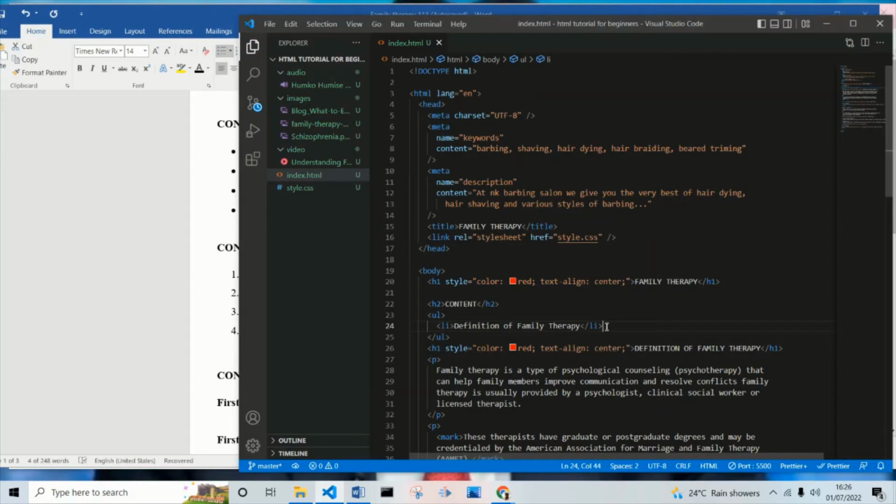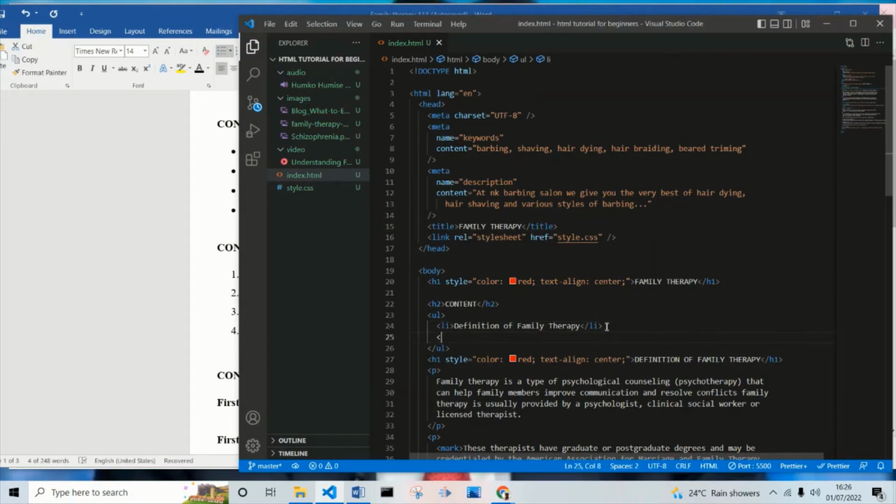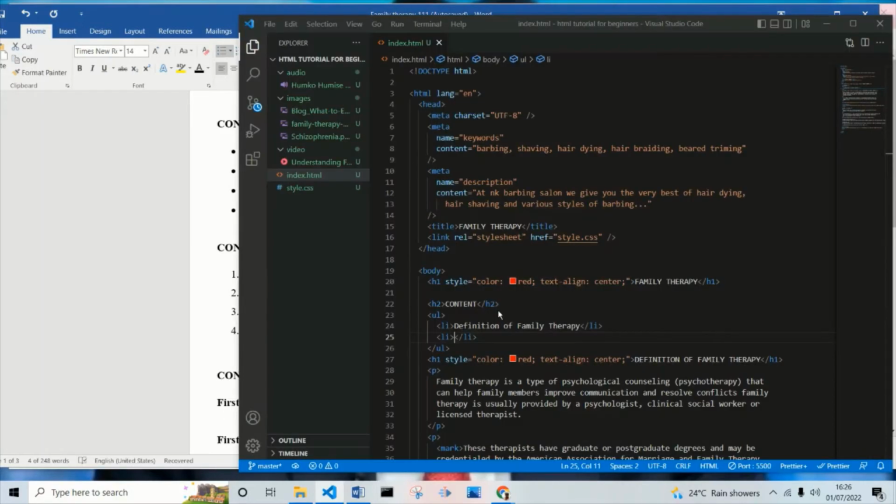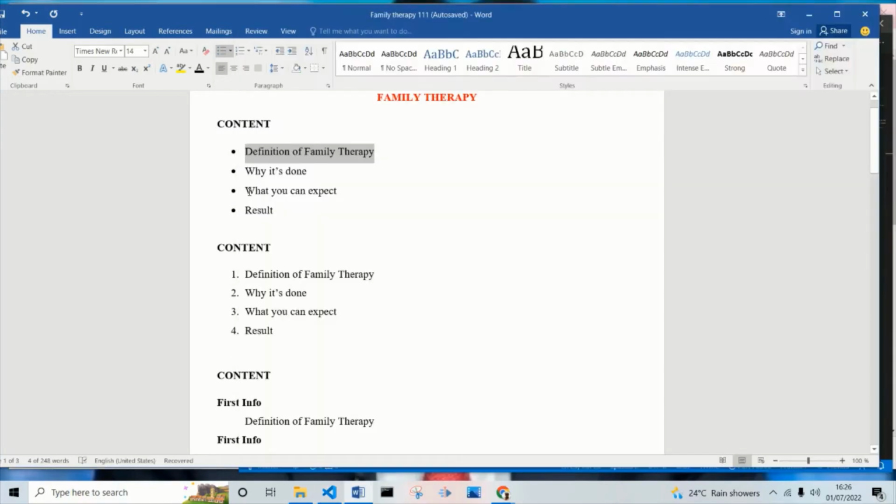Let's do the next one. LI, close the tag. Then the next is why it's done. That's short, so you can type that. The next is what you can expect.